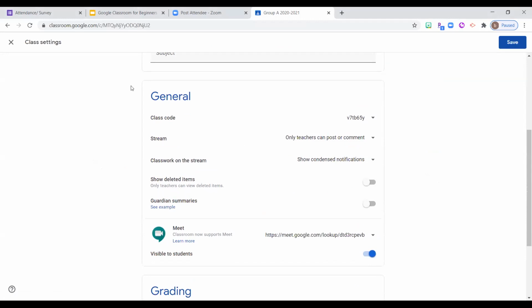So it's just a different way. Instead of using Zoom, you can use Google Meet. And this way they have the link, instead of you having to send it every time, it would just show on their Google Classroom anytime that you would need to use it. So I guess it's just a better way of putting everything Google all in one place for you, if that answered your question.